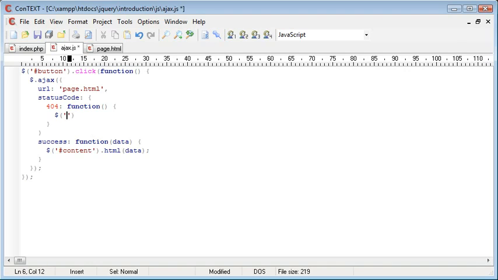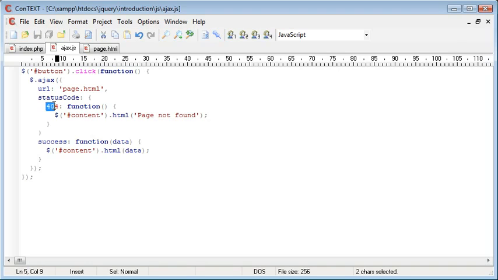So in that case, I'm going to place some data into the content. Let's just spell that correctly. Content.html, and I'm going to just say page not found. So what's happening now is we're attempting to open page.html. We're checking for a status code.